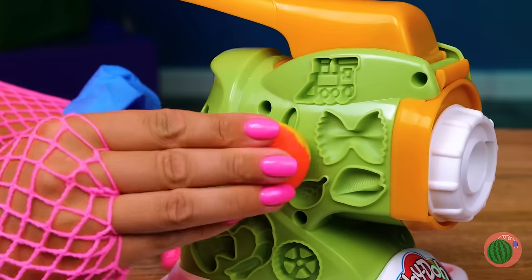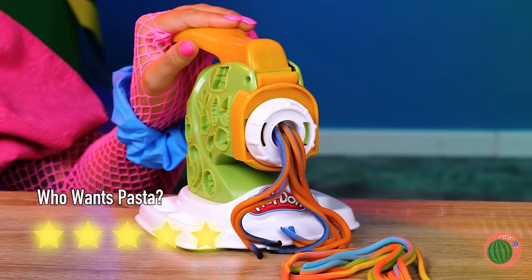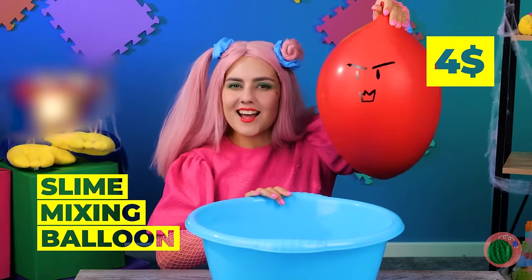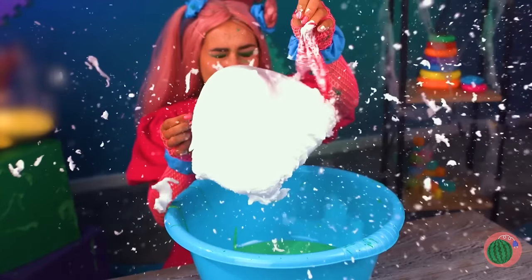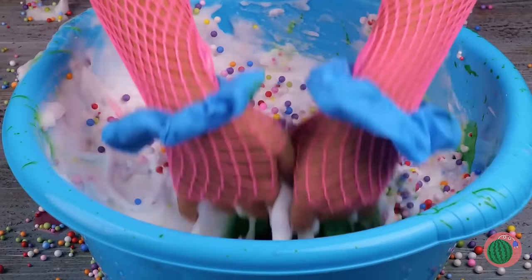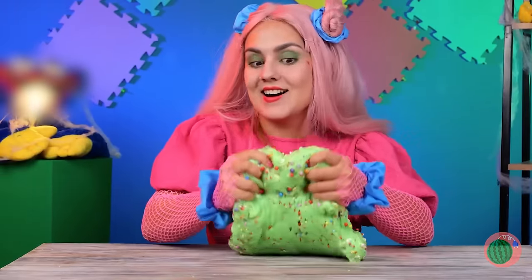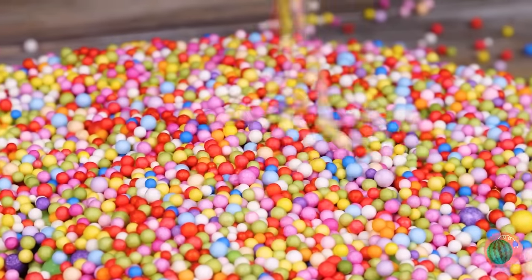There's even more shapes on the side! Mommy Long Legs sure loves her balloons — especially when it comes to popping them. What's inside? That's one way to store some ingredients. Now it's time to mix it all up together — time to knead it like dough! Let's add some toppings — there's no such thing as too many toppings!